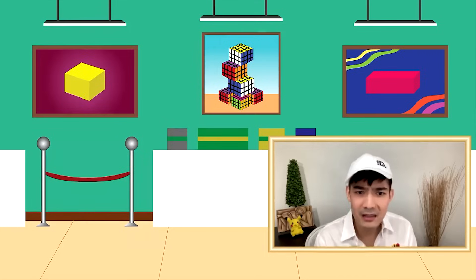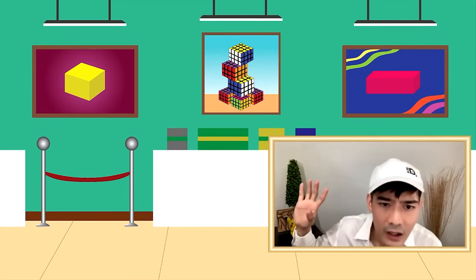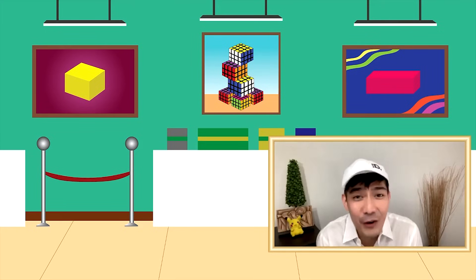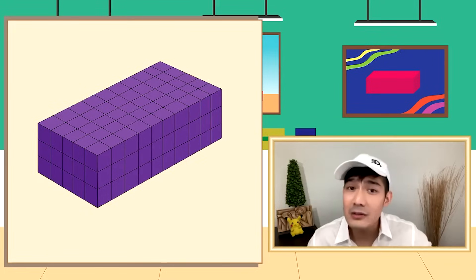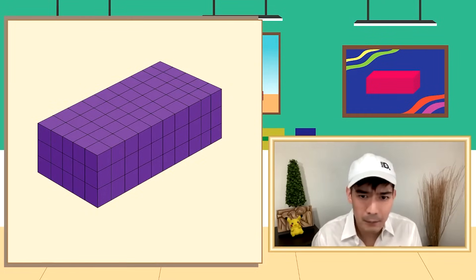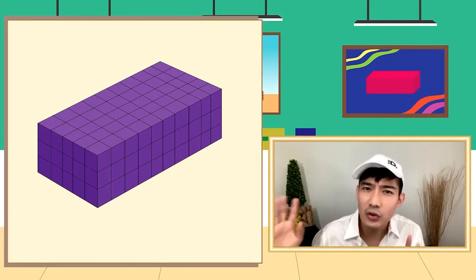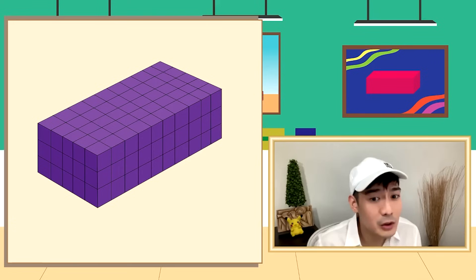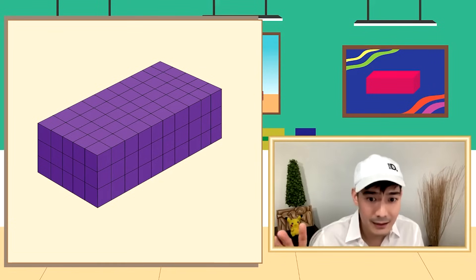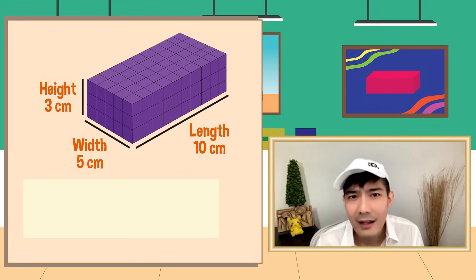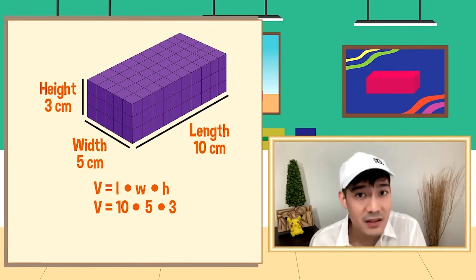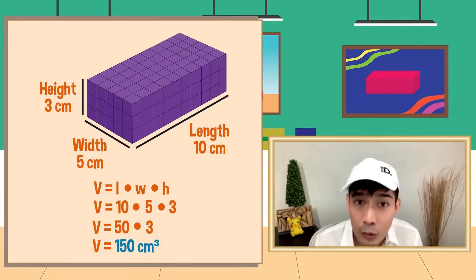Pwede pa tayo maglipot dito sa MacDali Museum. May tower — cube stacks dito! Grabe, stacks! Ano naman kaya yung volume natin? Tulungan niyo akong alamin using the formulas given. Medyo malaki ito, no? Hindi naman siya pantay — rectangular prism. Volume is equal to length times width times height. Bilangin natin: for length we have 10, for width we have 5, for height we got 3. So 10 times 5 is 50, times 3 is 150 cubic centimeters.